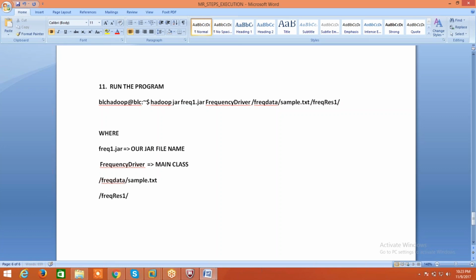Main class name which has the main function. And what is that? My input data set for MR, right? And this is what? Output directory where MR will save the result after processing. Clear na?